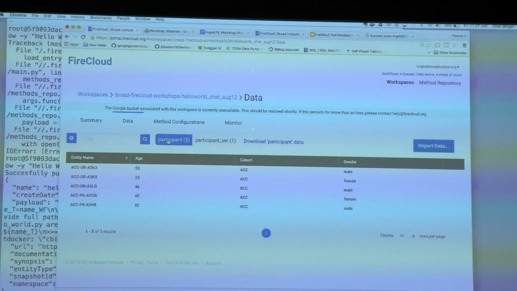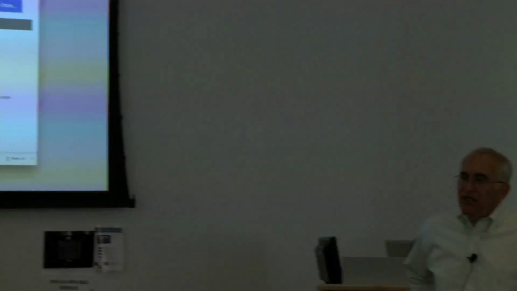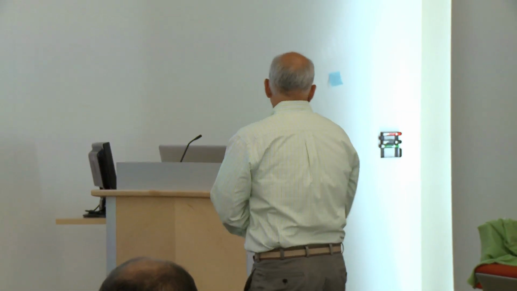Is that the only assumption on entity is name? Other than that, you supply what the attributes are? Yeah, you can supply whatever attributes you want. But the only assumption is name, right? The only assumption is name, but for samples, a sample must be associated with one and only one participant. So there's essentially a foreign key in the sample table that references a participant. The participating entity, which is the name. Yes. Okay. All right.